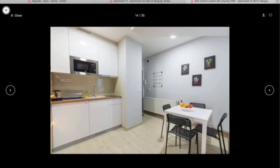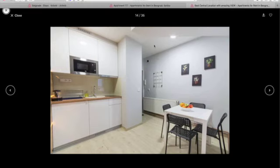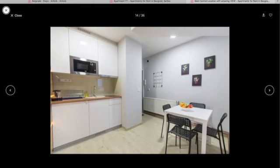Where we have, well, these dining room chairs look pretty uncomfortable, to be honest. They look pretty cheap and uncomfortable, but the white tabletop looks really nice. So the table looks nice. This man bought an expensive table with cheap chairs. And if this dude just spent an hour extra looking for chairs on Amazon, he could have found much better chairs than those. So it's disappointing because he took time to look for a table, but did not take time to look for chairs.